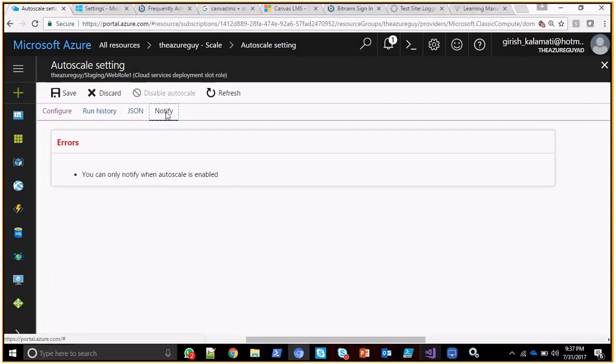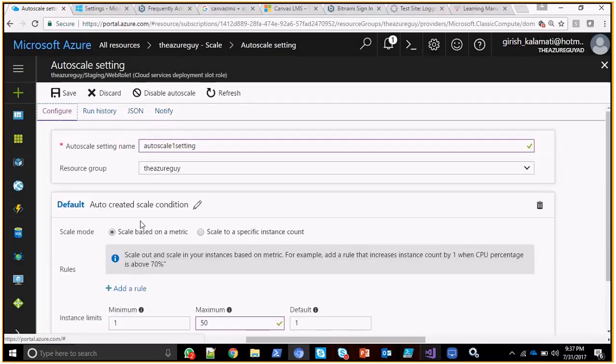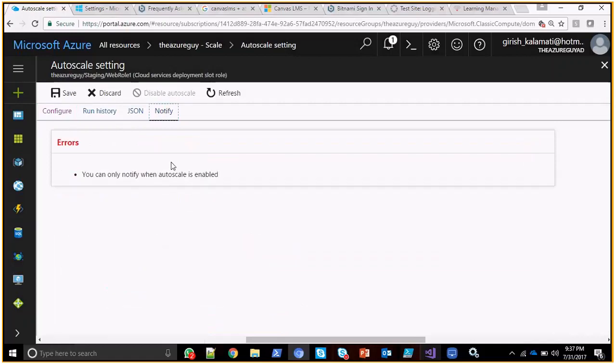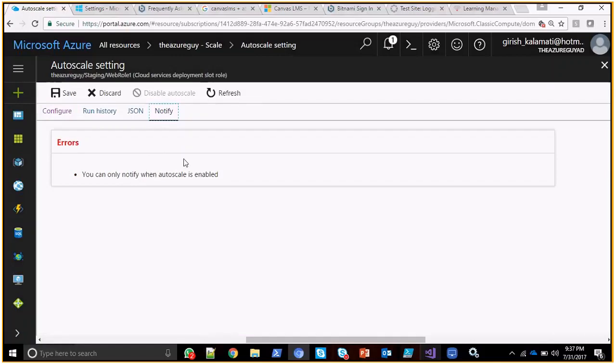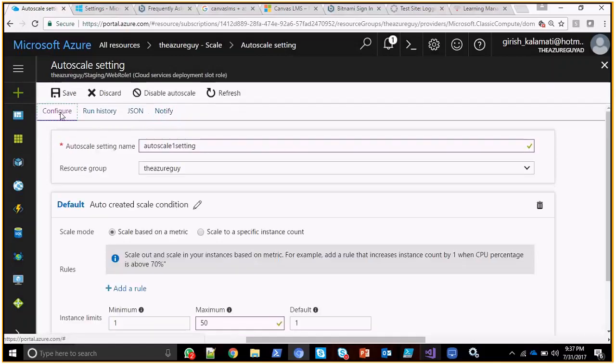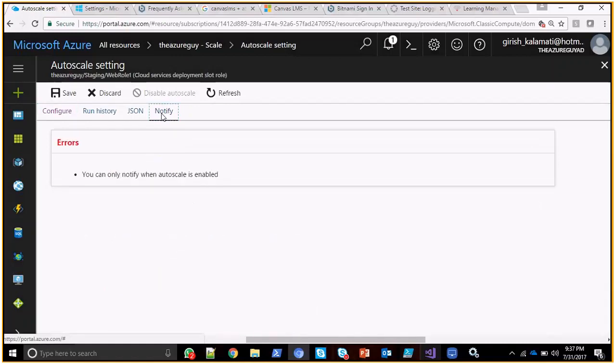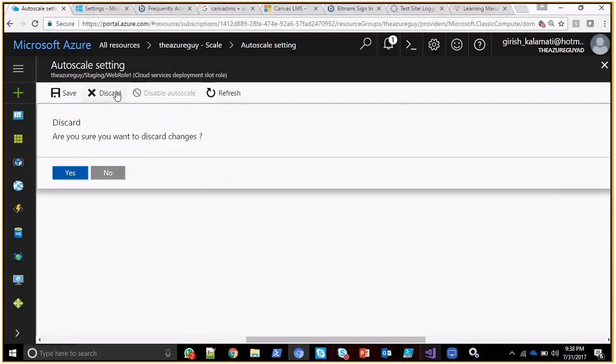So you can put notification as well. Once you configure auto scale, you can put up notification as well. Whenever your auto scale gets triggered, you will be notified at your email ID. The purpose of this is that you may know how much your application is scaling, and you can also track if a sudden burst of traffic is coming to your application, by monitoring in the Application Insights website as well. And you can take certain actions, whether it's a genuine traffic increase or someone is trying to hack, you can check it from this particular place.